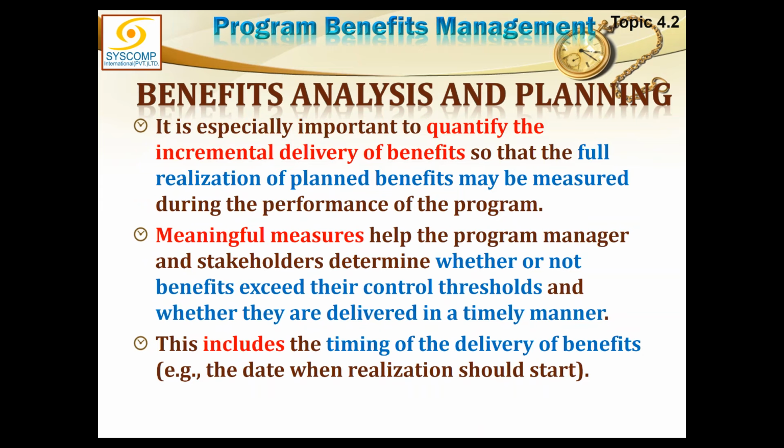It is especially important to quantify the incremental delivery of benefits so that the full realization of planned benefits may be measured during the performance of the program. Meaningful measures help the program manager and stakeholders determine whether or not benefits exceed their control threshold and whether they are delivered in a timely manner. So a meaningful measure would be one which is able to deliver on time, number one, and is within the control thresholds. This includes the timing of the delivery of benefit, and that's what you have shown on the roadmap, and now we are talking about developing this realization plan.